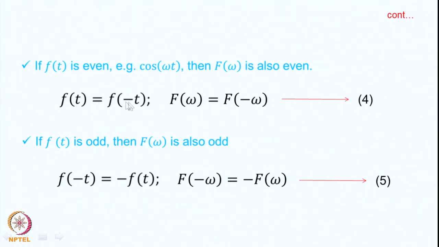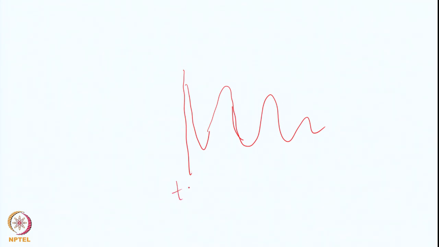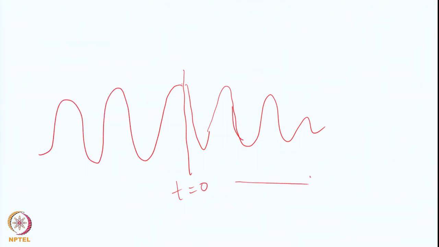That is, if f of t is equal to f of minus t, then your frequency domain spectrum f of omega will also be equal to f of minus omega. So, if you have an FID which is going like this, this is time t equal to 0, and on this side it is going like this, this is time on the minus side, this is time t positive. If f of t is equal to f of minus t, that means if I take a particular value of t here and a similar value of t symmetrically written here, and these values are the same, then it would mean f of t is equal to f of minus t. That is the evenness. So, if I have a cosine function, this is what I get. The cosine function is symmetrical with respect to t equal to 0.